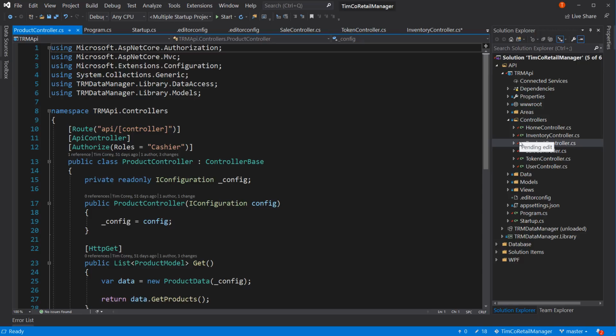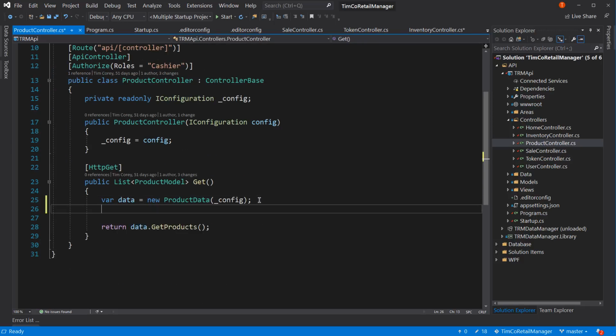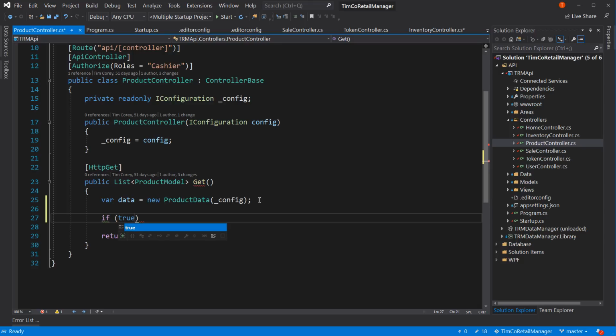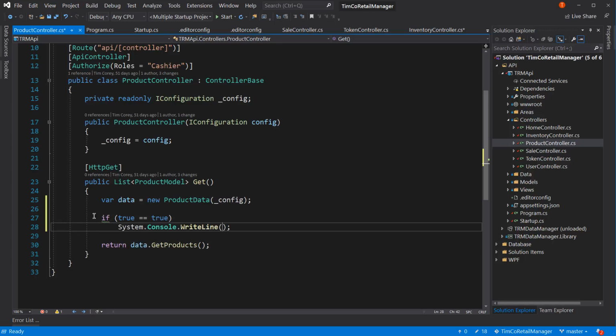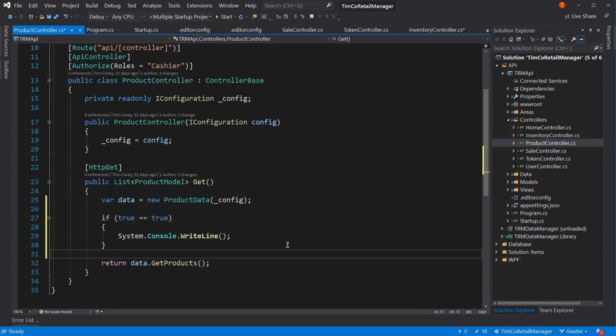So that's really helpful because when you're getting ready to check this code in, you can just say, you know what, go ahead and do a cleanup in case I missed anything. It's going to take care of it for you. Now it should be that EditorConfig will make sure that you don't do anything going forward, or at least it'll warn you. So I did that if statement where I said if true equals true, and then did my console write line. It's already yelling at me. I can do the quick fix, but this way I don't even have to bother with that. I just say, you know what, apply that code fix, and boom, there we go, done.